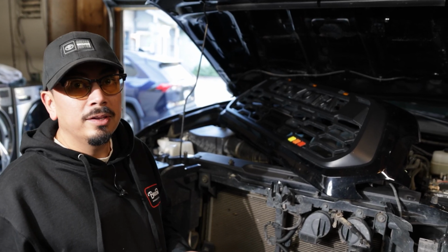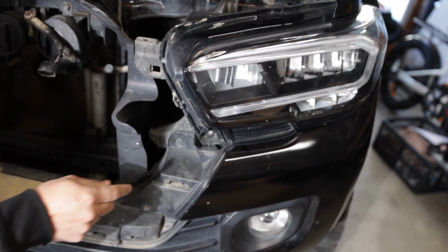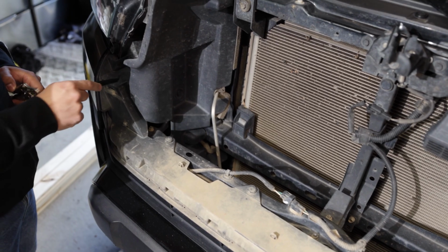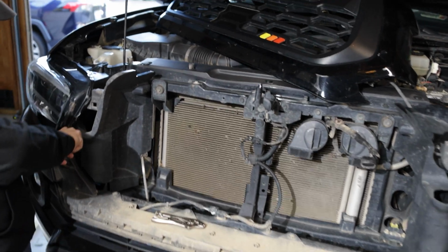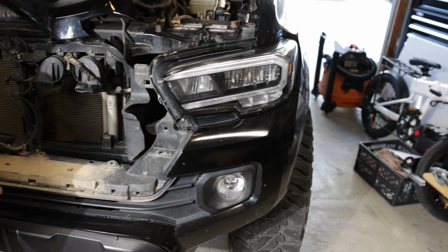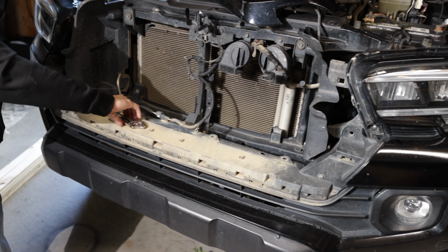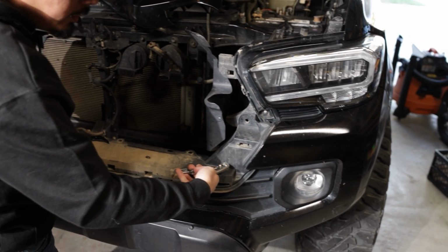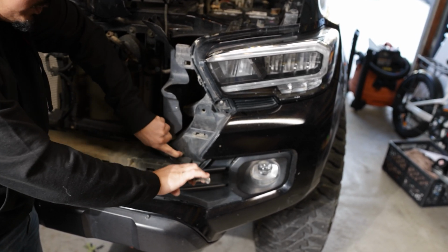So for this step, you're going to want to go ahead and get that panel removal tool one more time. There's going to be a couple clips you're going to need to remove. So there's going to be one right here, and then you're going to notice there's one here, one here, one right here, one here, and one right here on the opposite side as well. So we're going to go ahead and remove those real quick, and then we'll tell you guys the next step. To remove those, you're going to notice there's some little tabs right here, and there. So with your pliers, you're going to want to go ahead and push those in. Just be really careful so you don't damage anything. But all you really do is just push in the tabs, and then you push in.